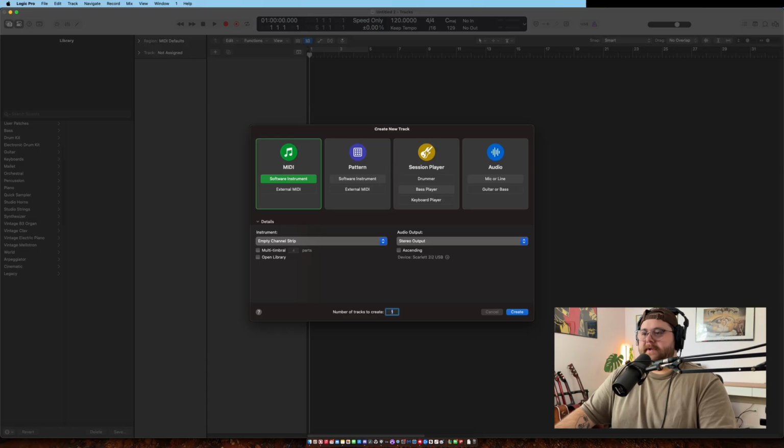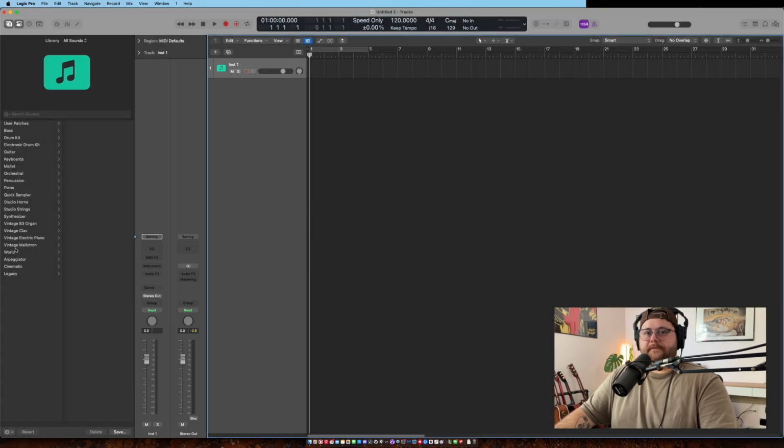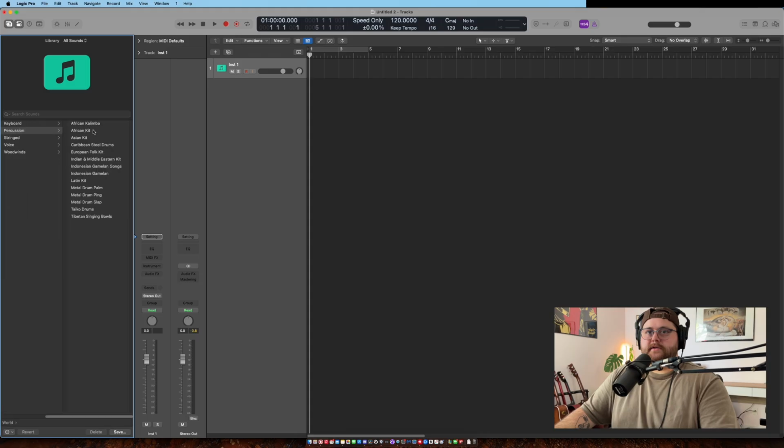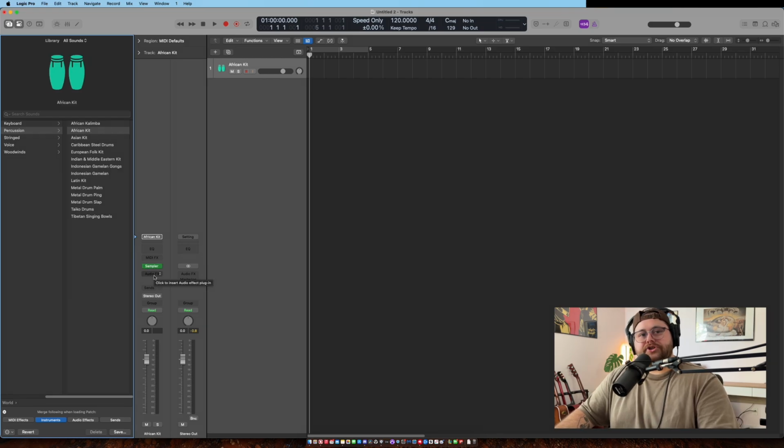First, we're going to open up an empty MIDI track, and let's go find that African kit, world, percussion, and before we click on it, we can come down here to the bottom left, this little circle with 3 dots. You can click on that and click enable patch merging. So now you actually have an option if you want to include the audio effects, if you want to include the sends. If there's any MIDI effects by default, you can include that too. But we just want the instrument, so we're going to turn off all of those other options. So with this window open and those options turned off, now we can click the instrument we want. So African kit here is the one we want. We can click on that. Now it's brought in the instrument with nothing on the track. No plugins and no default sends.